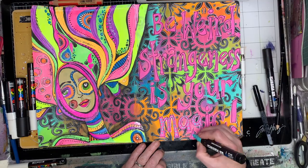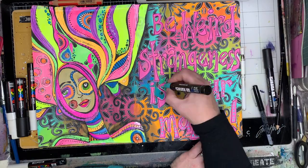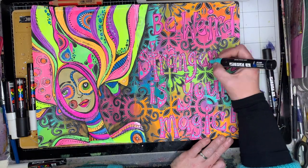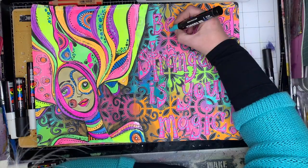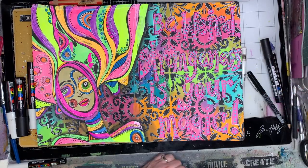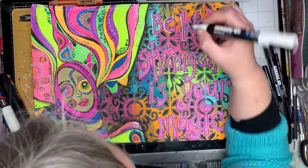I also decided I wanted to make marquee letters by putting some of the turquoise in the background, just because I wanted to be as strange and as colorful as possible. So again, you can stop at any stage. You do not need to do everything including the kitchen sink. See what I do and then decide to stop five steps before me, that's fine. I just tend to take it to the nth degree.